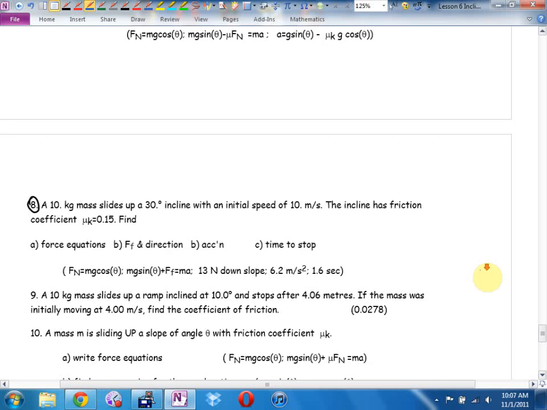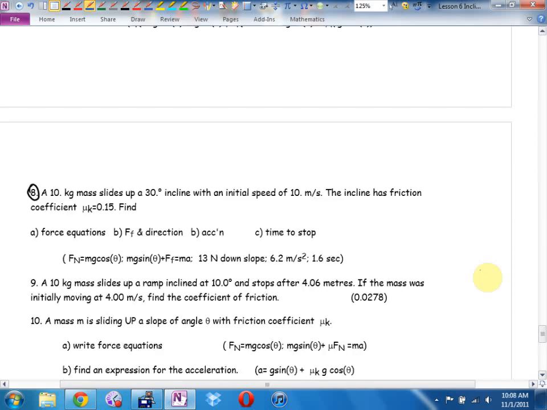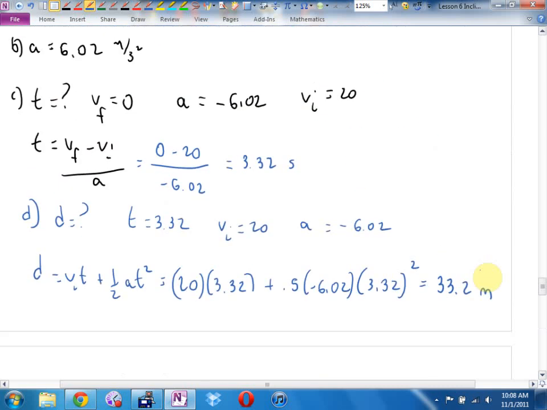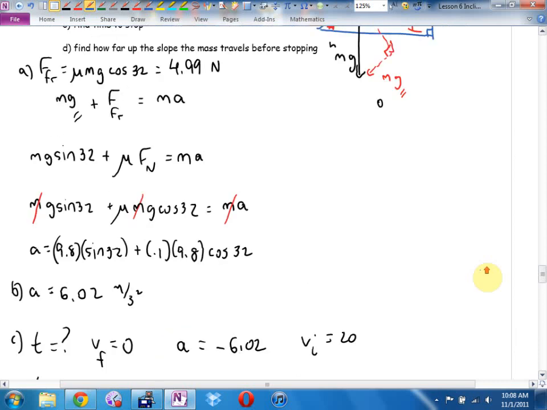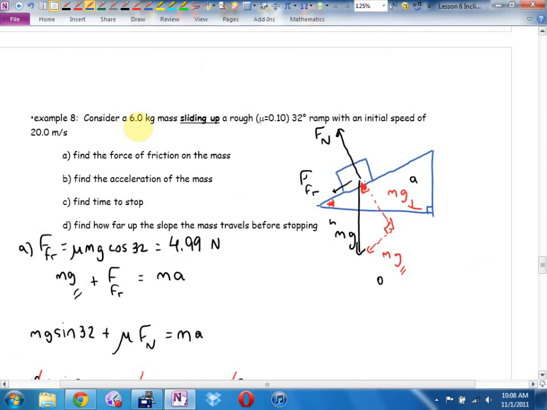8. Okay. 8 is very similar to the one we just did. Were you writing down what we just did? No? Then I'm going to say later on tonight or later on in class, if you copy this down, because on your example 8, do you not have an initial velocity? Is it sliding up the hill? Is there a coefficient of friction? Is it asking how far it goes until it stops or how long until it stops? I think that's what we just did here. So I would normally absolutely do that, but I thought I was preventing your question by doing this one right now. So if you were zoning out, that's too bad. Watch the video or look at the notes later. Any others? Love to do number 11.